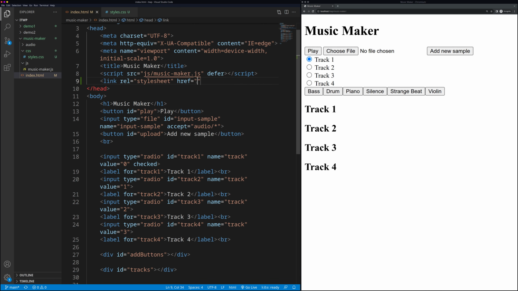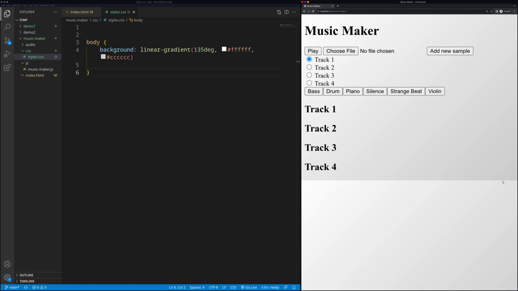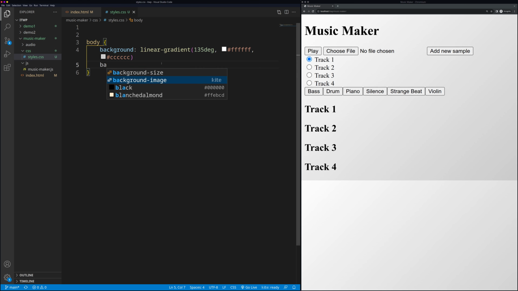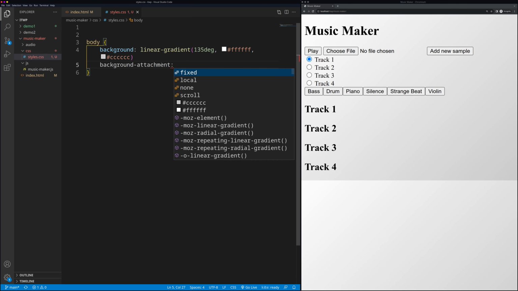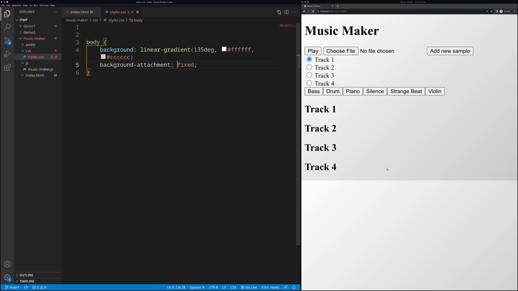Do we get some colors? No. And now we are getting the colors. Yes. So not that kind of a violet, but grays. And now we can see that this does not fill the whole background. And the problem is that this 45 degree goes from here to here and then it stops. So we can use the background property of attachment and we can set that it's fixed. And this fixes our problem. And now it's fixed. Maybe it was even better if we have the CCCCCC. Like this. Okay, now we have the background.